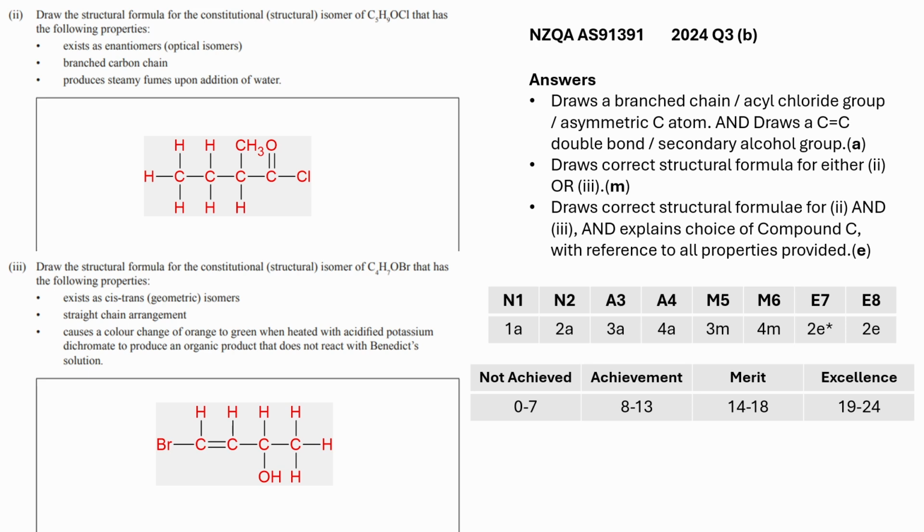One thing to note about the organic chemistry paper is there is a lot of problem solving, especially in this paper. So if you have revised well, you understand your reaction schemes, you understand your molecules and the properties of the molecules, you're in a good position, because there's just a lot of sitting down and solving problems.